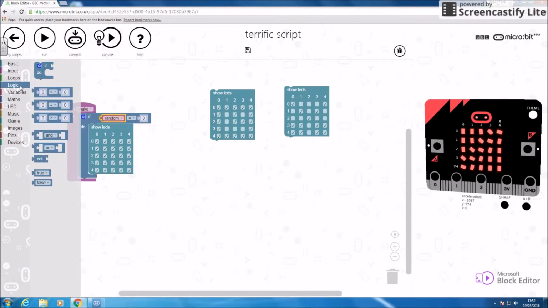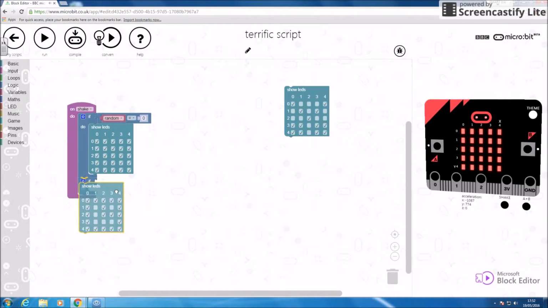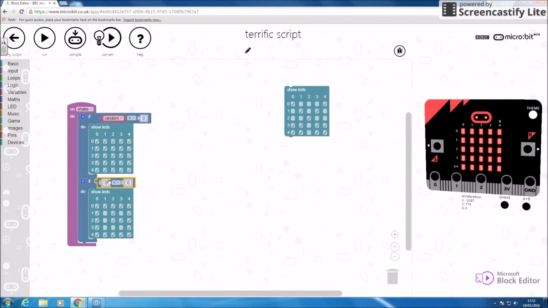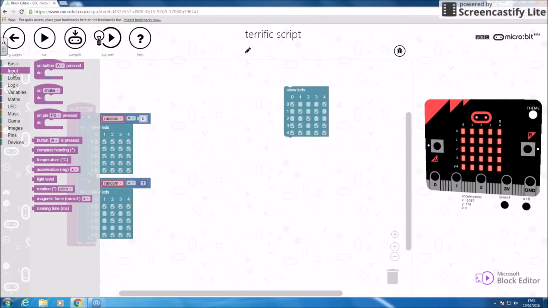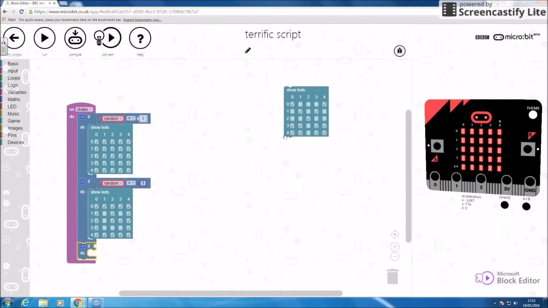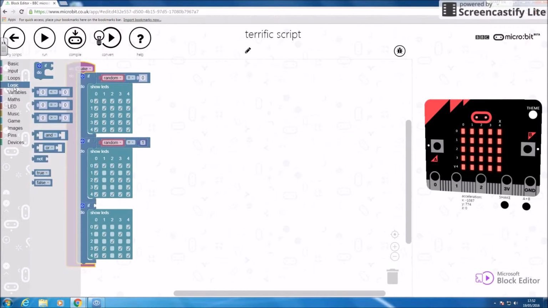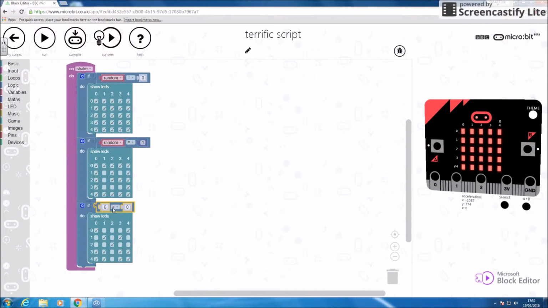So if I put our logic in, if with our logic, oh, I've done the wrong one there. So if my logic equals, so if random, I get my variable random, if random equals 1, do this one, and then another if, as a logic. So if random, let's just drag this up, equals, go to variables, if random equals 2, oh, that's coming off, then I want it to display that image.